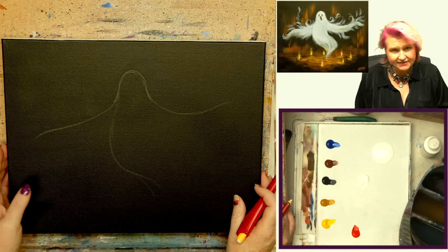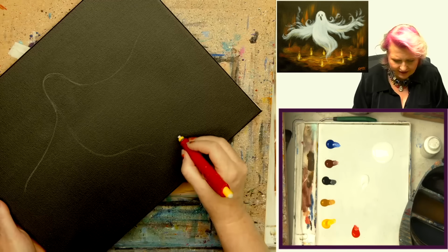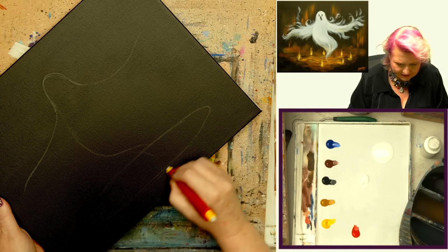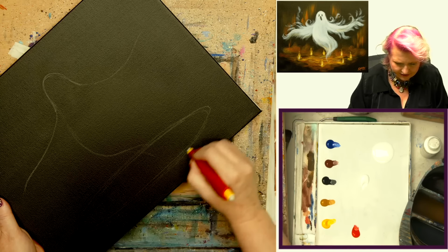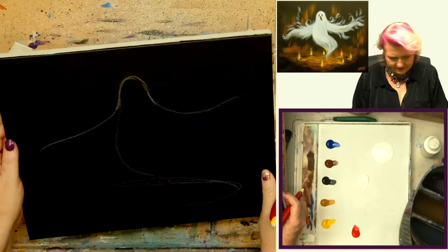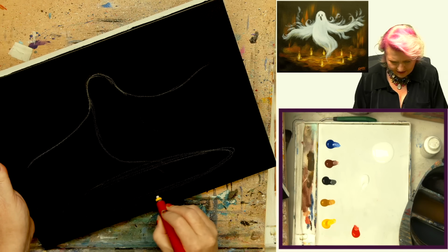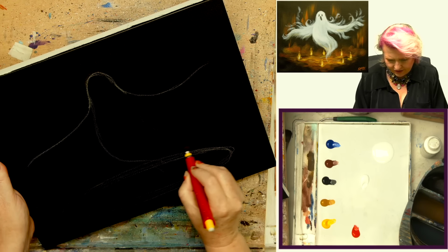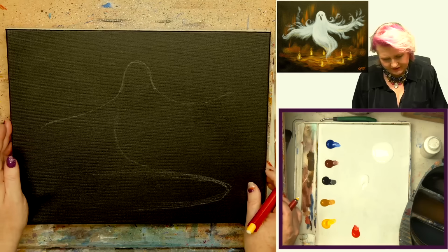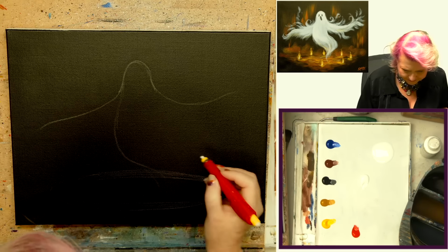Now I'm going to turn this slightly to an angle because I have trouble doing an ellipse. I need an angle to get my ellipse. I'm going to draw a nice little ellipse under him so that I can put candles in a circle under the ground around him. So you don't have to have the most perfect ellipse in the world. You just want to know where your ellipse is going.